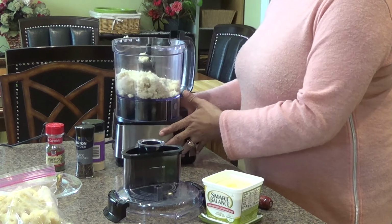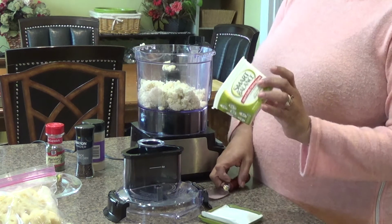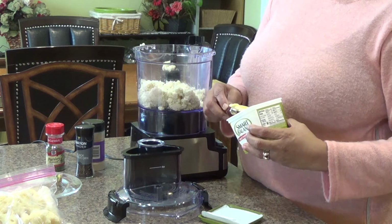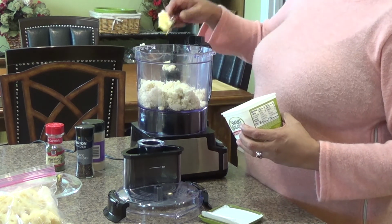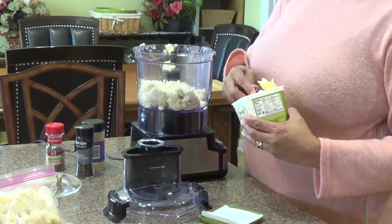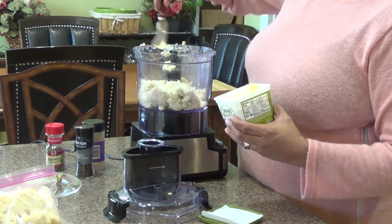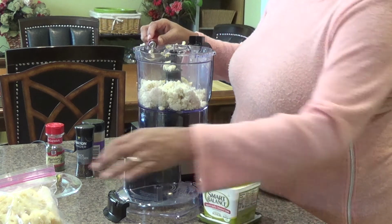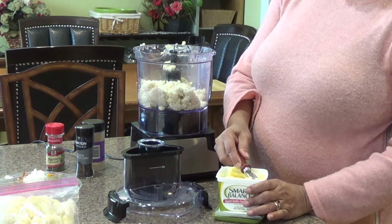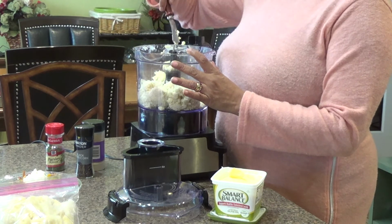So in the food processor, I've placed the cauliflower. Again, this is the butter we use. This is Smart Balance. This is a vegan butter, doesn't have the dairy in it, and you add as much butter as you want for taste. So that's about all I'm going to use. I have about, this is about half a head of cauliflower. Both bags is about half a head. So out of a head of cauliflower, you can probably get 4 bags distributed evenly.